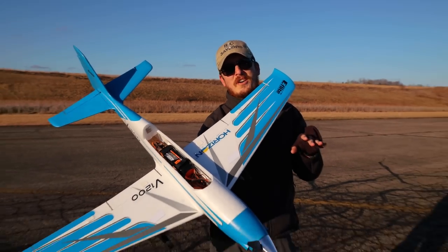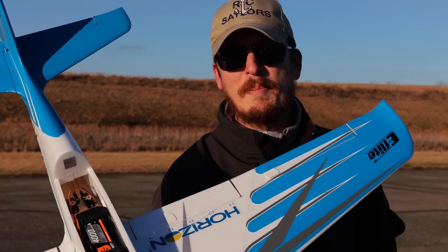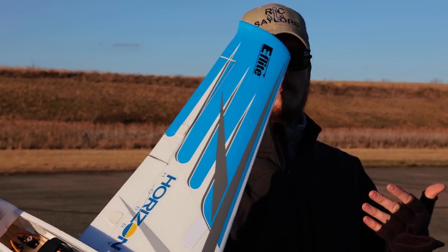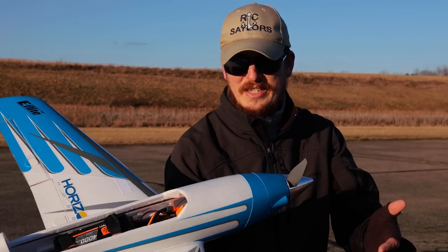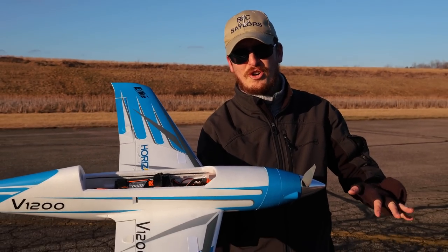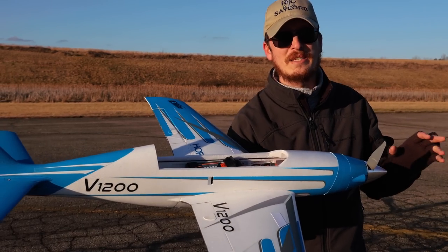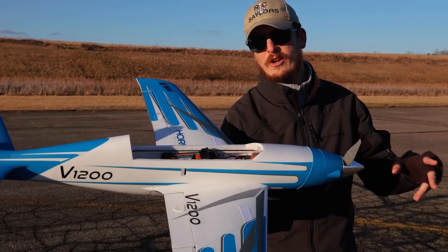The only reason I felt comfortable even attempting this is because I have the Academy of Model Aeronautics in my pocket. That's insurance for the model flyer, the hobbyist that does enjoy flying RC planes. It's insurance in case anything would go wrong, this thing gets out of control and, God forbid, smacks into someone's car, building, or someone gets hurt.